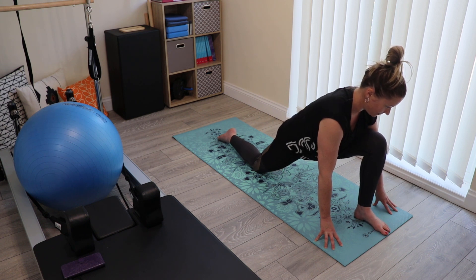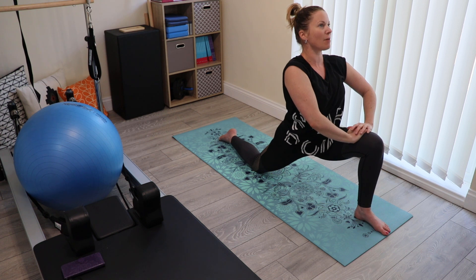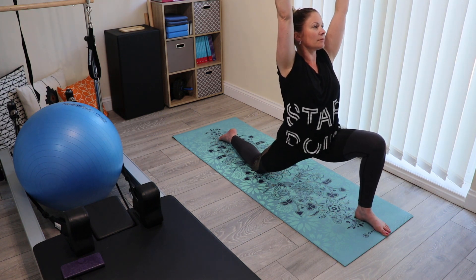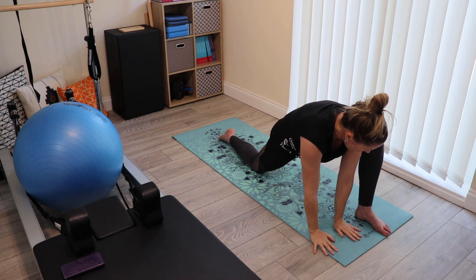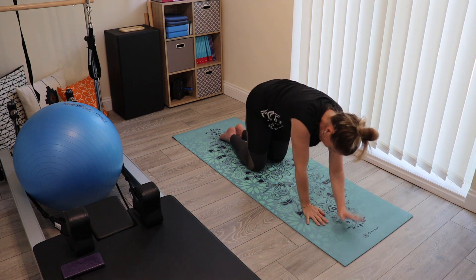You've got that choice again — either powering up with the arms on the inhale, or holding the hands here; come up on the inhale and hold for your four breaths. Hands coming down onto the inside of the left foot, then take the left leg out to the side and back around. Take the knees to the edges of the mat, toes together, and settle back into Balasana — child's pose.